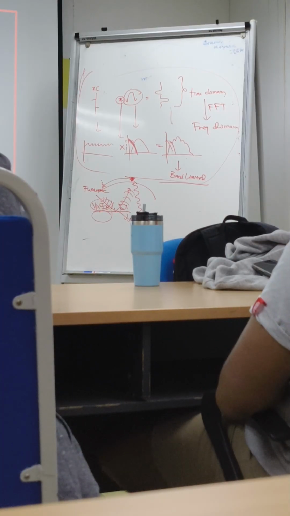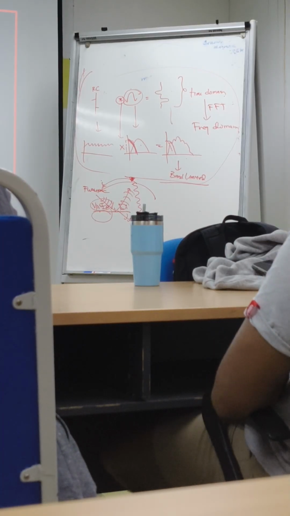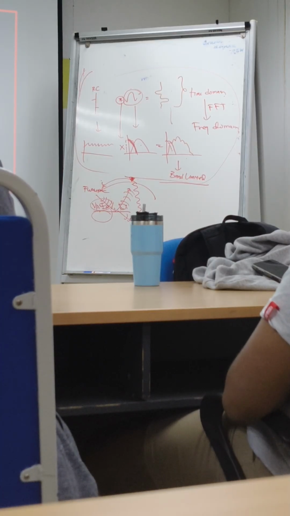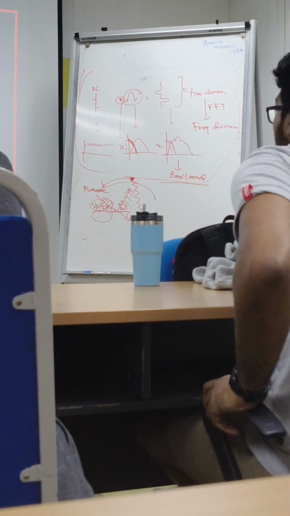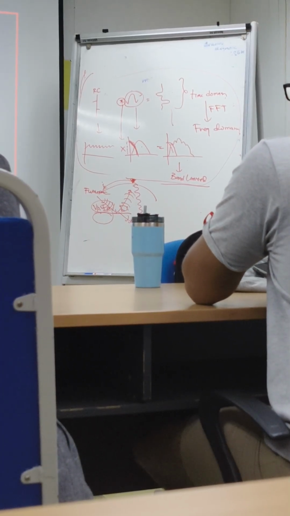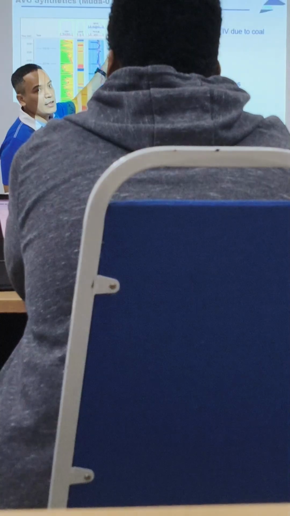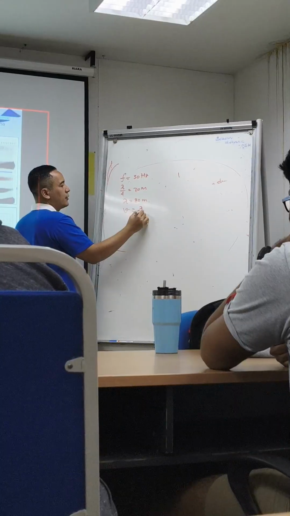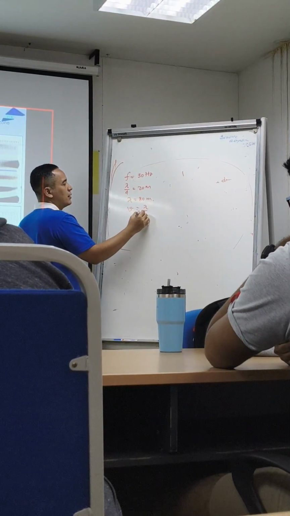This is the real case using the OpenShell software. You can do the same with Excel. In Excel you do the average, the same shale average. In this one we use the complete log, and from the log you can get the synthetic. Velocity equals lambda divided by frequency, correct?